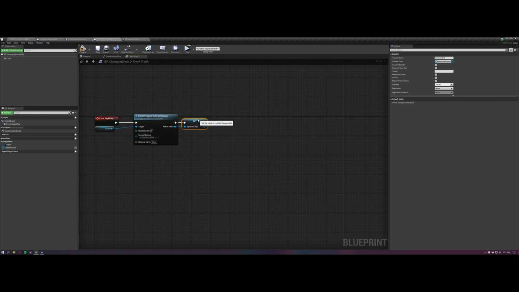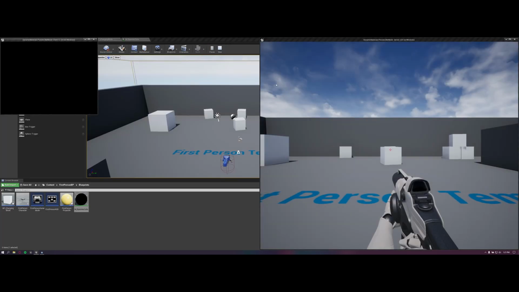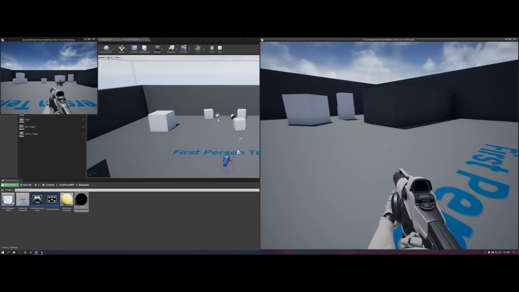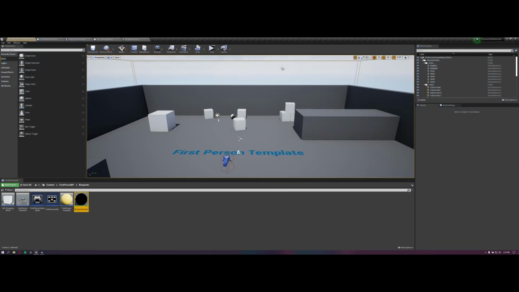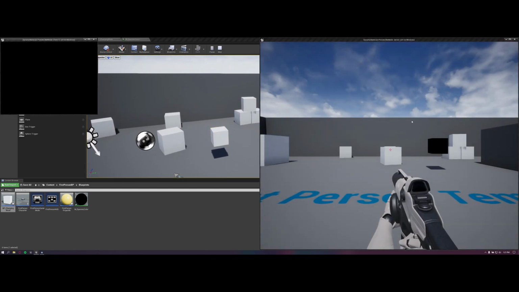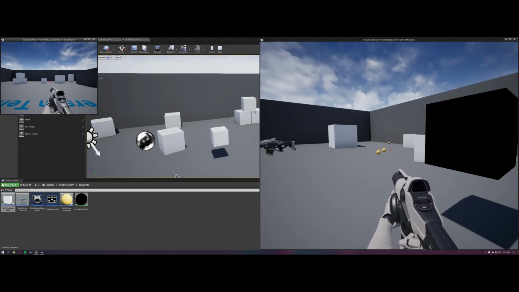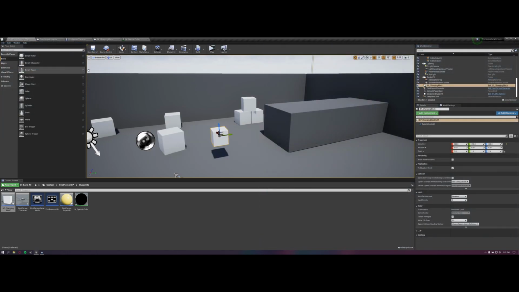I'm going to call it dynamic mat, and then that's pretty much done with regards to creating the dynamic material instance. So if we launch a game, we can see that if we actually drag the actor in, as you can see right now it's white, but on begin play it has that dynamic material instance on both the server and the client.